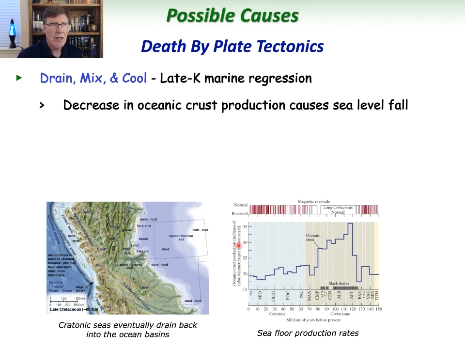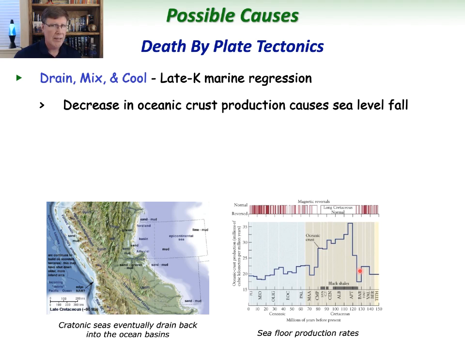So you can see there's kind of an average. There's about 20 million cubic kilometers of oceanic crust produced per million years. That's kind of the baseline. And during the Cretaceous, there is this pulse where a whole lot more oceanic crust was produced. It doesn't mean then that Earth got bigger because there was more crust, but what that probably means is the mid-ocean ridges were, for whatever reason, operating in kind of overdrive, producing more oceanic crust.